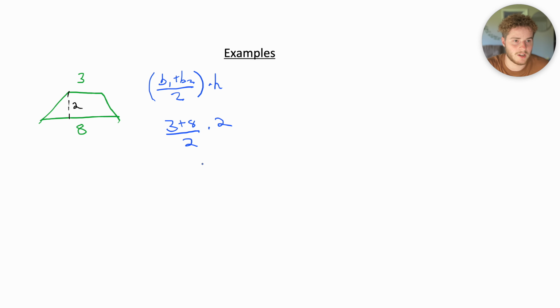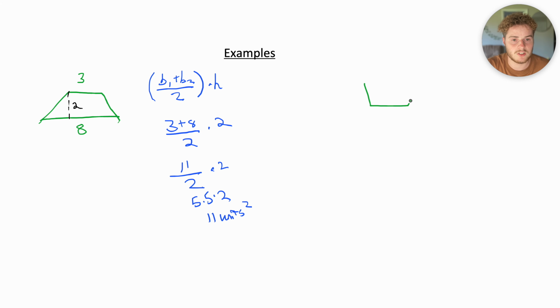So you could just cancel these out, but we'll do the actual problem just to get a little more experience with it. 3 plus 8 is 11, divided by 2, times 2. So this is 5.5 times 2, which comes out to 11 units squared. I do want to emphasize that for area we use squared units because we're working in 2 dimensions. It's not a linear measurement. Your teacher might want you to put that little 2 above units, or they might want you to write out units squared. Neither way is incorrect, but it is still important to understand why we're using units squared.